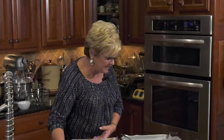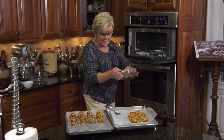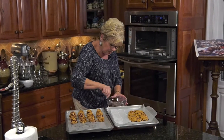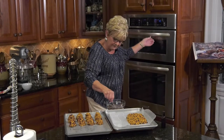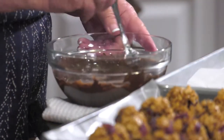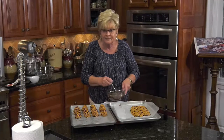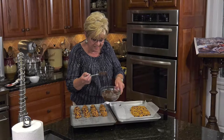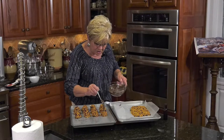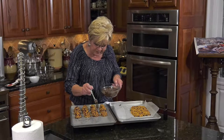All right, chocolate's just about ready to come out. I'm gonna get my cookies. Let's grab this chocolate and give it another stir. Make sure everything is melted. All right, things are looking good here. So now you can see I put all this on one side because it's so much easier to take my fork and start shaking, because we want to put chocolate on everything.